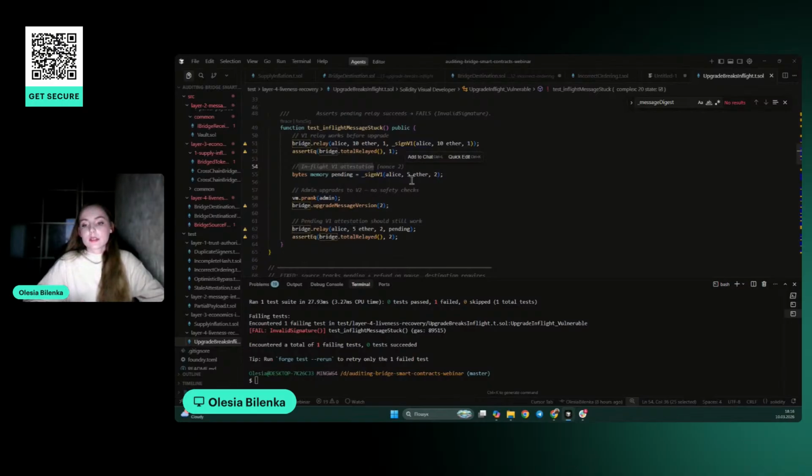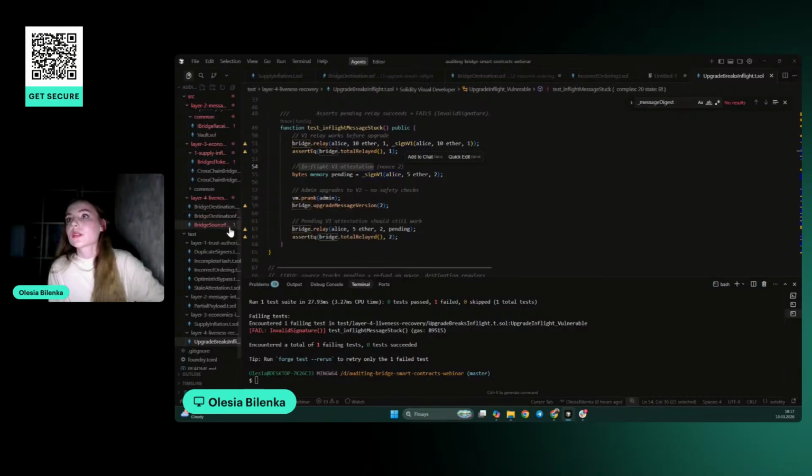How to fix this? The first thought may be just pause the breach, then upgrade. But what we need to pause? Deposits happen on the source chain. If we pause the destination, the funds will still be locked on the source chain. So we need to start from the source breach part.